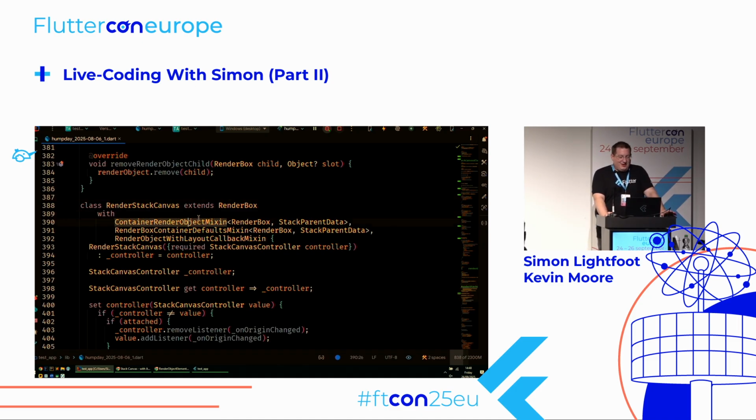there's the container render object mixin, which is, as I said, that contract. This is the mixin you put on your render object to have that contract implemented for you. So this is saying that my children are render boxes and that the parent data I'm using is stack parent data. I said this yesterday, I'm going to say it again: constraints go down, sizes go up, parent sets position. This is the mantra of the layout system for render box. The idea being that you're constrained by your parent, and that's what you get during your layout phase. And then what you need to set as the output of your layout is the size of your widget.